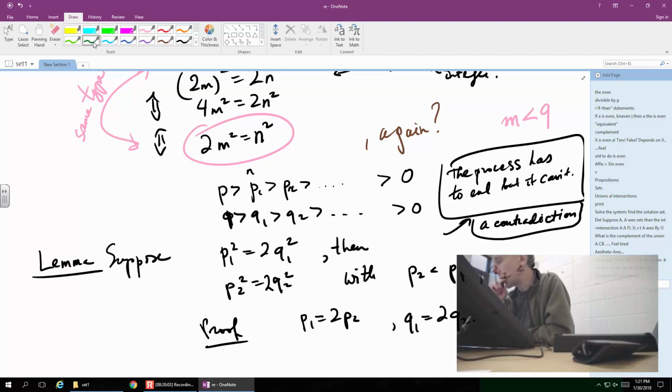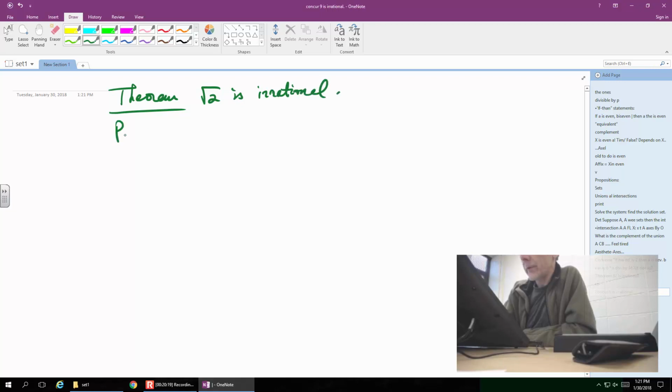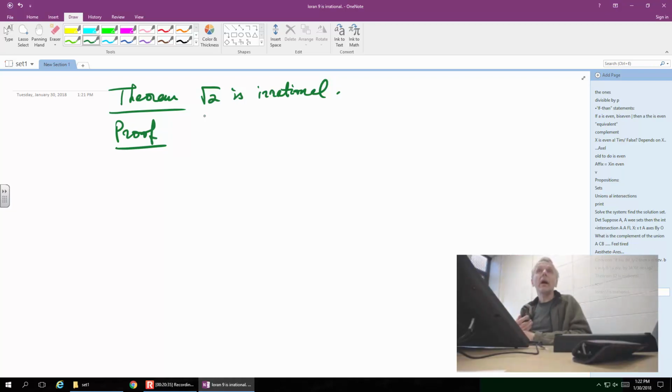So what I'm gonna do is just write it. Okay, so theorem. We're starting over. Square root of 2 is irrational. Now I write proof, and at the end I will put a little square to indicate the end of the proof. So, let's start carefully. We know everything we need to know, so we just have to put it together in a linear fashion, and those blind alleys that we explored are all thrown out. Well, but that's how science operates, right?